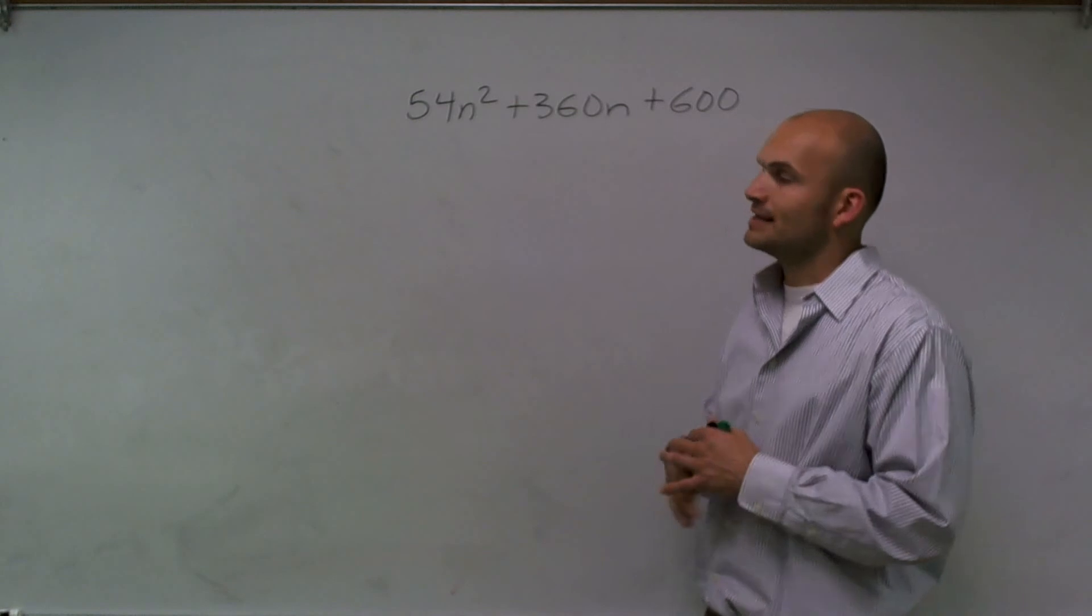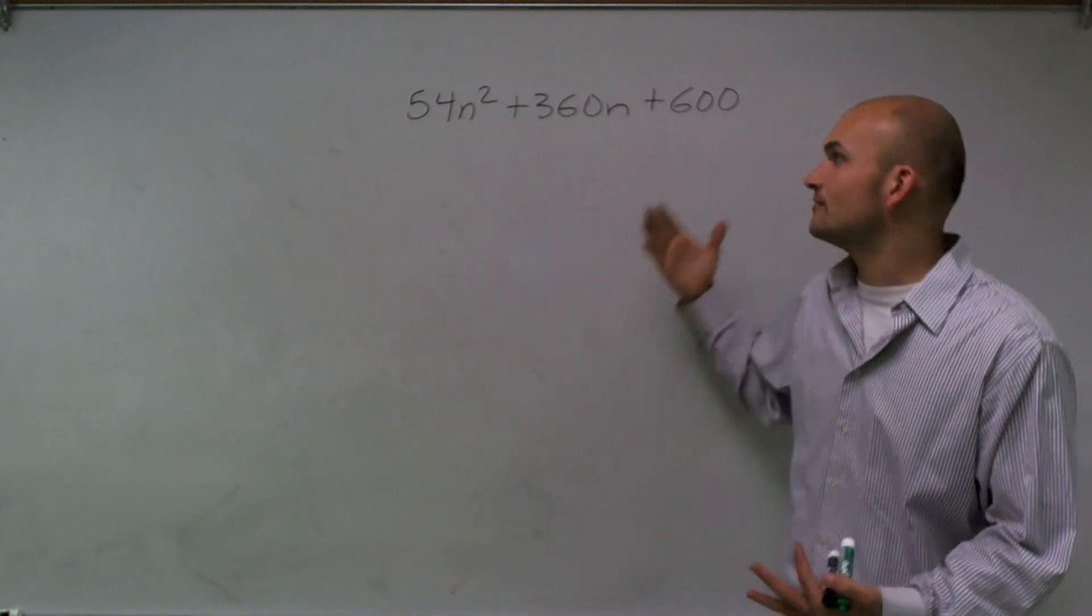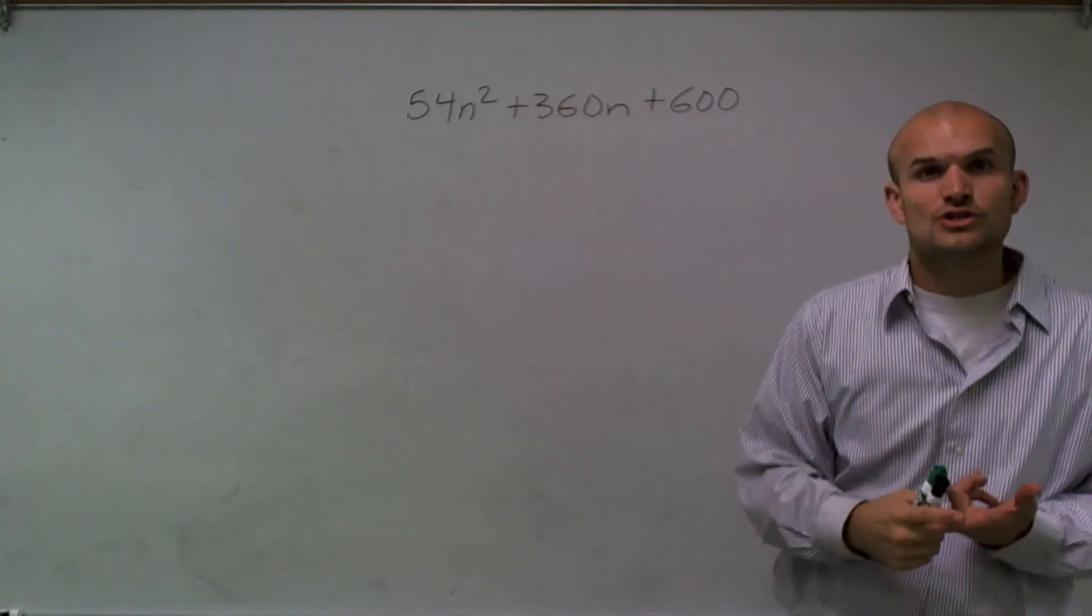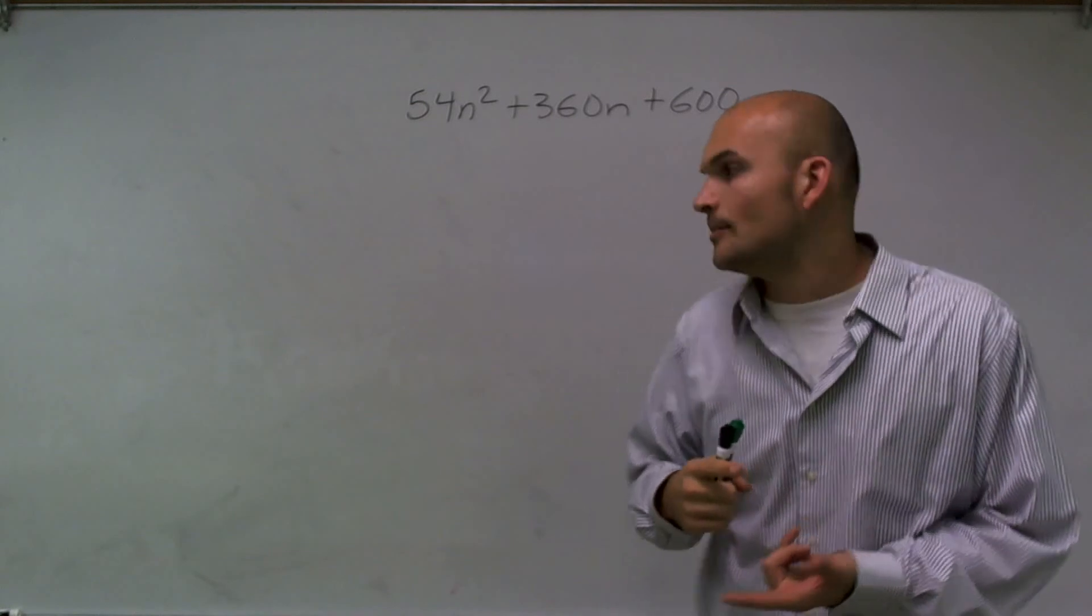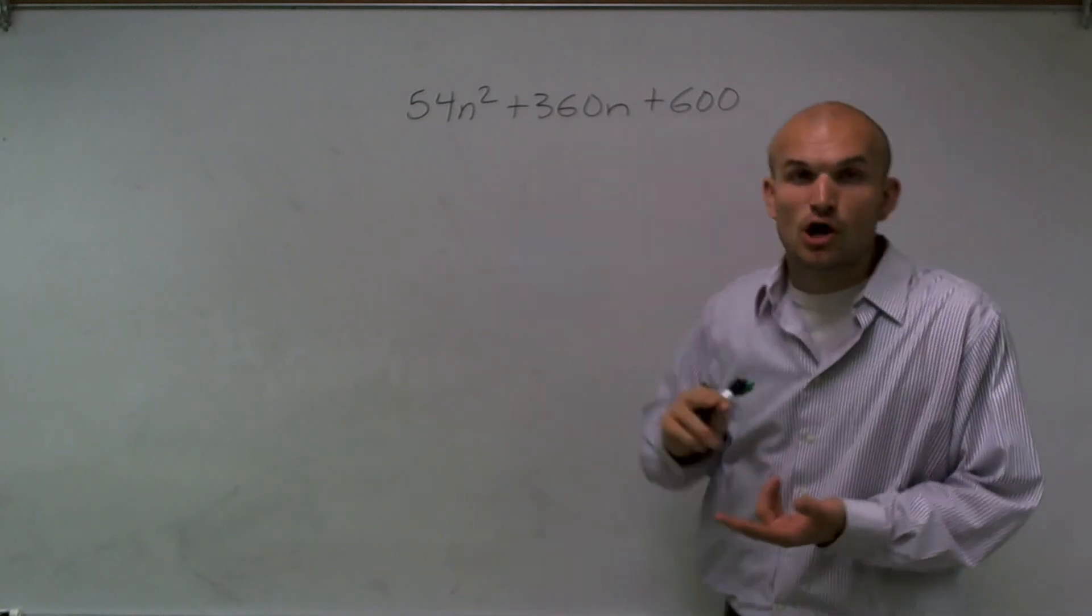I next look at my numbers, and I'm going to look at the smallest number out of these three to see which factors would go into all three of these. And since these are all even numbers, I know two is a common factor. And I also started looking at these, I do a little math in my head, and I notice that these are also all divisible by three.